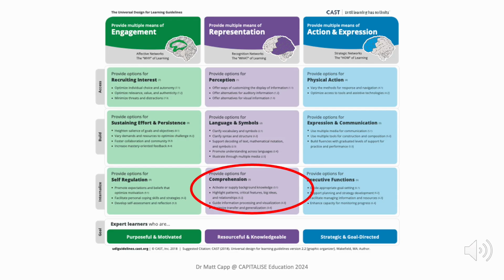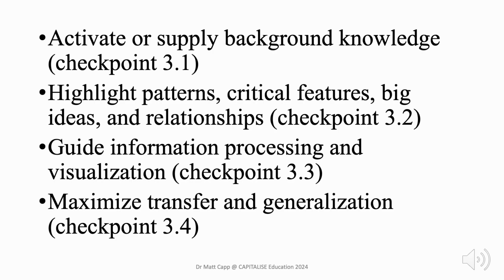Guideline 3 of the UDL framework reminds teachers that they need to support students with comprehension, but before they can support them with comprehension, they first need to ensure that all kids can physically access the information being taught, and the teacher has clarified all language and symbols used within that information. Guideline 3 of the UDL framework provides some specific suggestions on how teachers can support students to engage in comprehension.